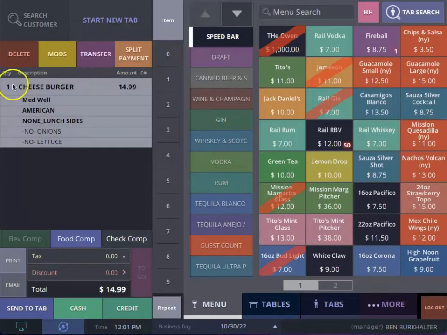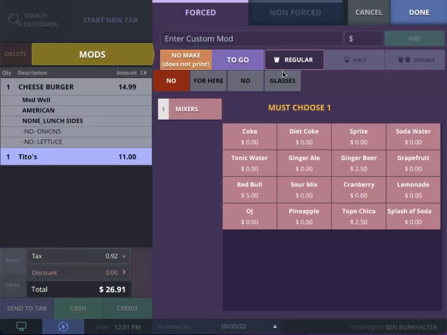So we're going to go into a drink now. We're going to say Tito's, and this is going to be as a server screen, for example. A bartender wouldn't see this, but from a server screen, I'm going to select Tito's, and it's going to ask me to choose how I would like it. So maybe I want it with Coke, maybe I want it with Sprite. There'll be other options in this category as far as up, or maybe as a shot, maybe as a martini, bump, and then you'll add a $4 bump.